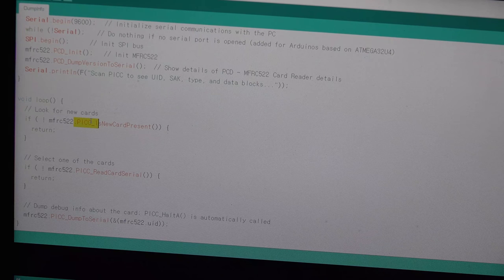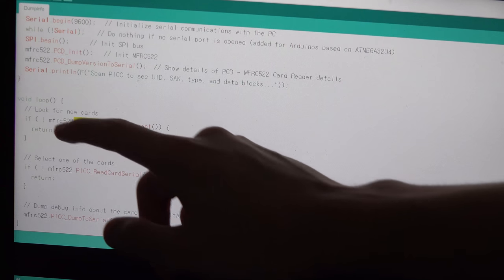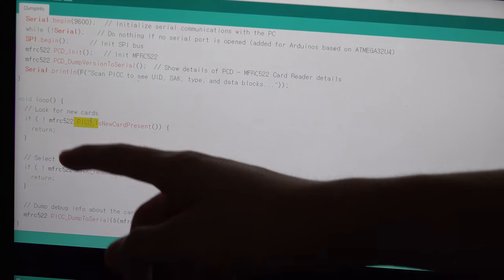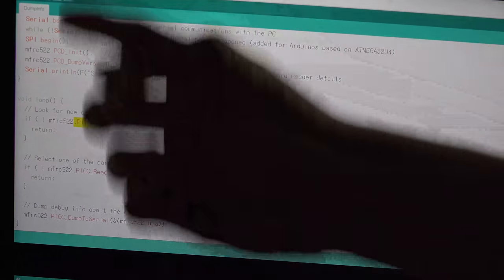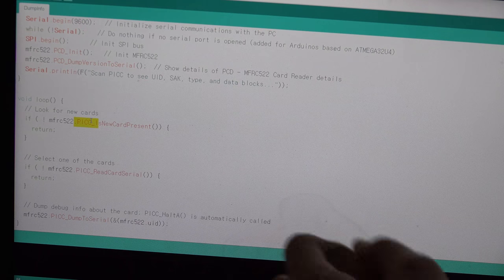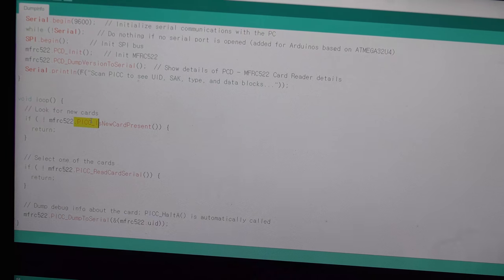This function will return one if it finds a new card. So normally, if I do not put any card on the reader, it will show zero, and because of the zero, this will change to one, so it will just return, go out and come back, go out and come back. But if we put this RFID card on the reader, this changes to zero and it will not return, it will just skip this.